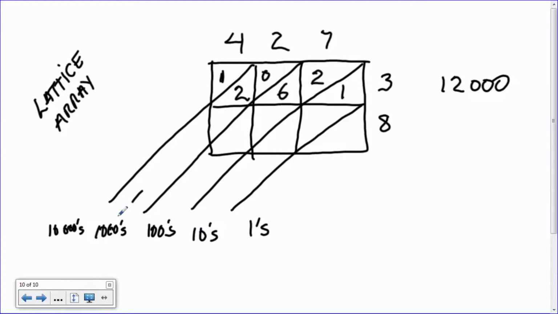Okay. So 8 times 7, 56. 8 times 2, 16. 8 times 4, 32. So what I'm doing is I'm putting those products in their boxes, and I'm actually ignoring their value. When I multiplied 30 times 40, I wanted to make sure that that was 12,000, so I want to make sure the 1 was in the 10,000s diagonal, and I want to make sure the 2 was in the thousands diagonal, and so on. This kind of array does it automatically.